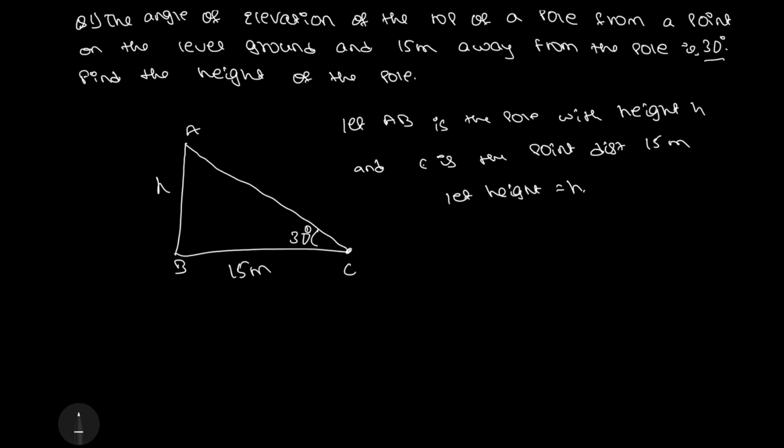Right? So here we have the base and the perpendicular, and definitely this is a 90-degree angle, which is a right angle, and the two sides included are the base side and the perpendicular side. What is the trigonometric function which includes this base side as well as the perpendicular side? So we can go with tan and cot here.